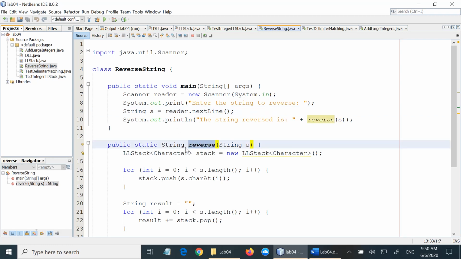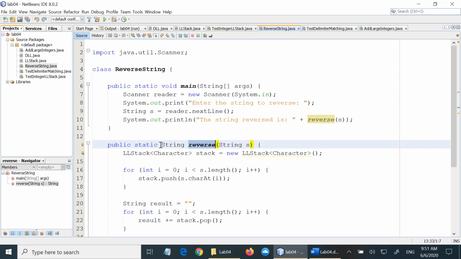Now reverse string is not a void method. So as usual, you will need a println method to print out the result that it is going to give you. If a method is going to give you a value, you should call it as part of println. I keep emphasizing this because many students still don't understand the difference between calling a void method and a non-void method. A void method, you call it alone. You don't need a println statement.